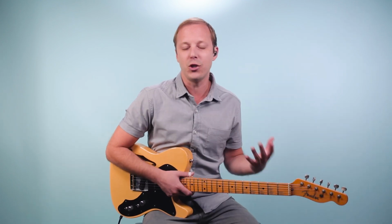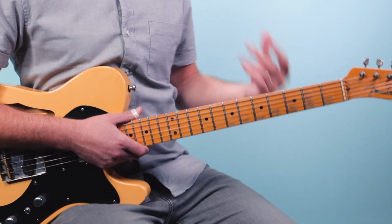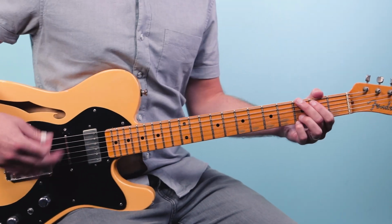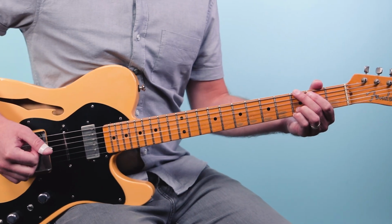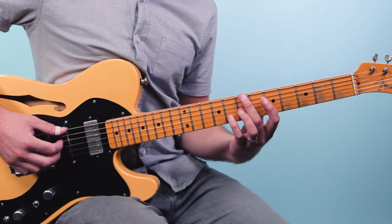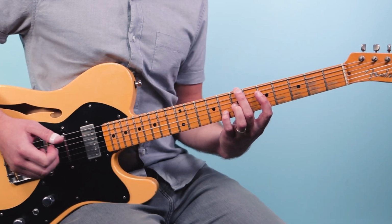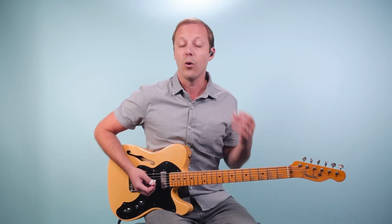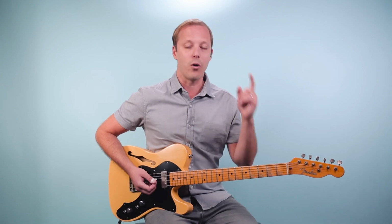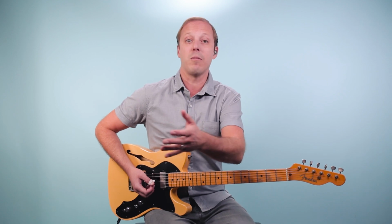And if you've ever been trying to figure out a song and you think, well, is this a G chord? And you're playing it with the recording or playing along with someone on a YouTube video, and you're just wondering, well, what is it? Or maybe it's something complicated and it has a different note in the bass and you're just trying to figure it out. Well, one of the tips that I'm going to show you in this video is going to help you go inside the chord and be able to train your ear to start hearing right away. You'll just hear a chord and know, okay, that's major, or oh, that's a minor. Just like you could tell, looking at a color, oh, that's green, or that's the color blue, right?